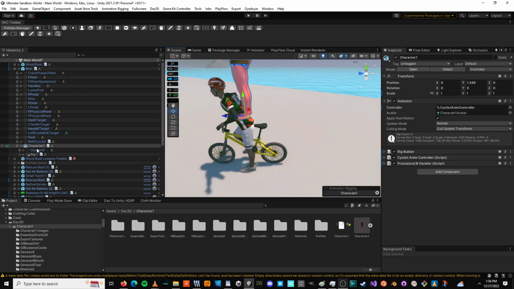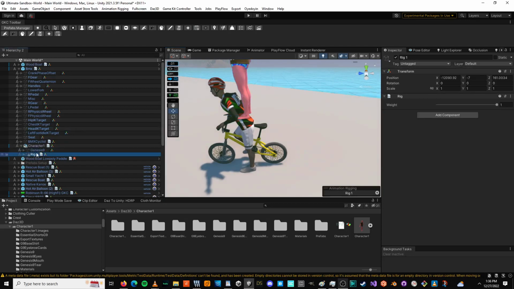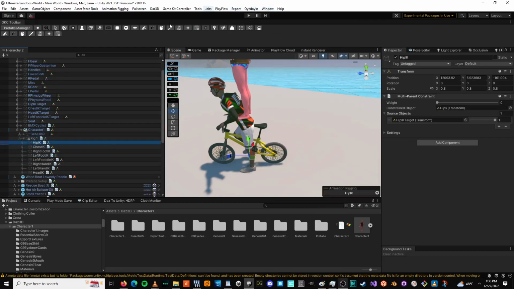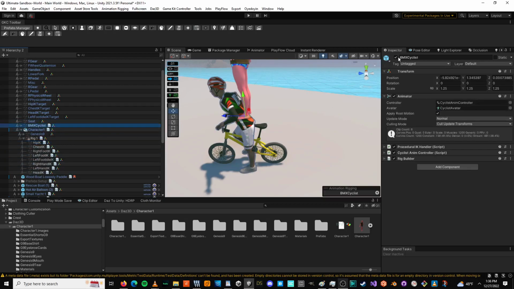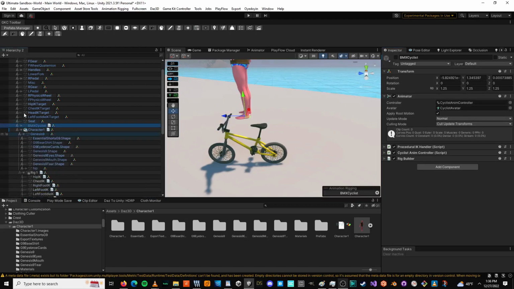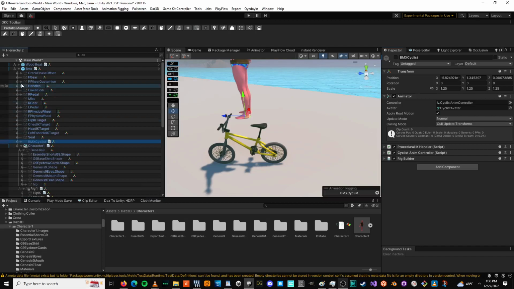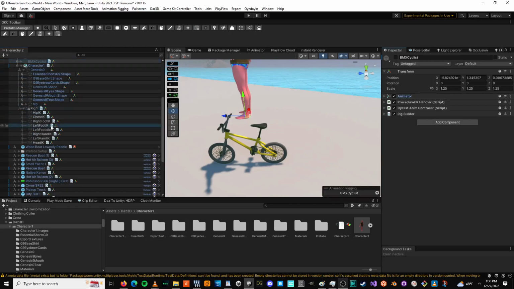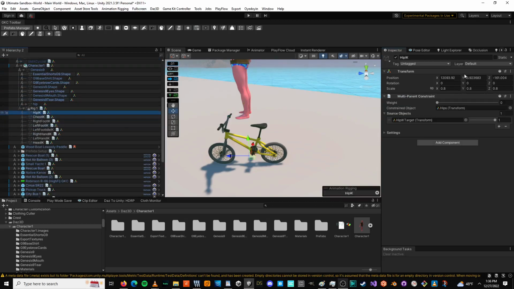Okay. And then you have your rig here, which is what it created when you did the setup selected from up here. So now you need to go through each of these and assign your character's bones to it. And so we're going to disable the original guy. So you have all your targets up here, which we can move later, but first we're just going to move all the bones. And actually we'll do that while we're here too.